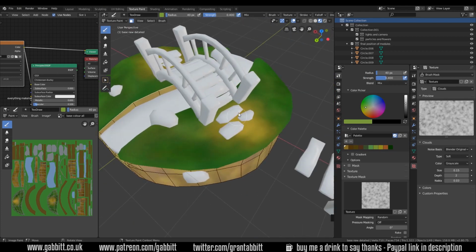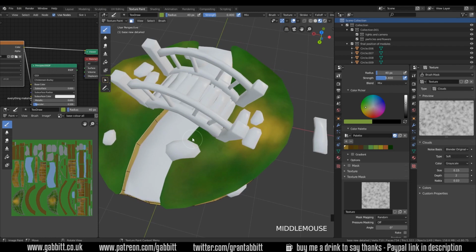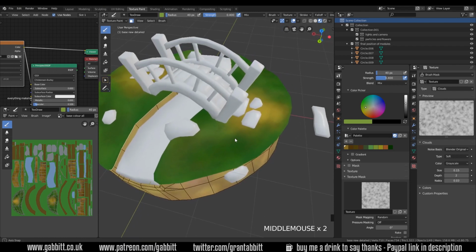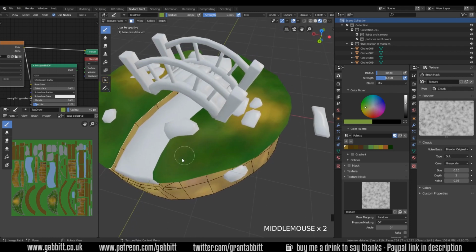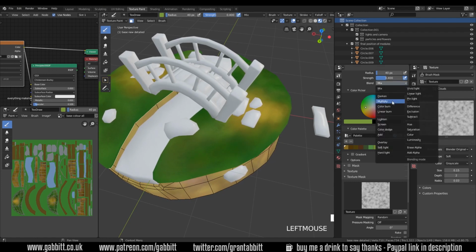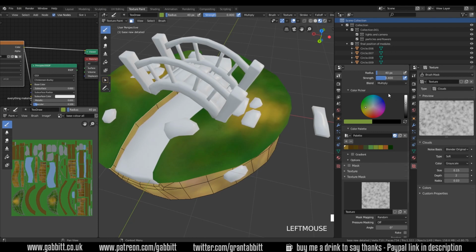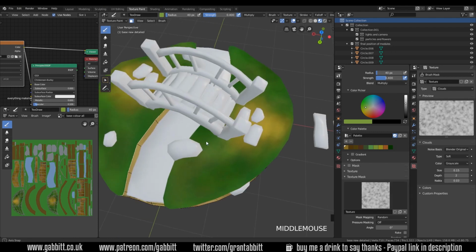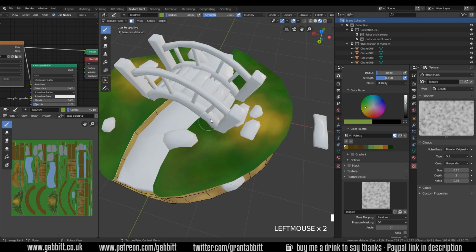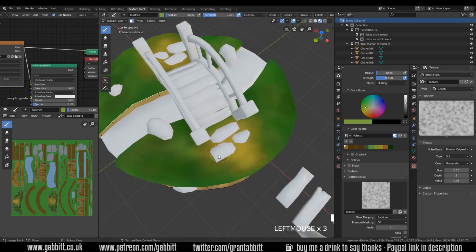Now, if you're very happy with the positions of your rocks and bridge and everything like that, which you probably are at this point, then it's a good idea to add your own sort of ambient occlusion in. So where the objects meet, you add a bit of shading. There's two ways of doing this. One is with the multiply brush to make things darker. And I've still got my texture mask on, and I'm at 0.4. And I can go around these objects, adding in a bit of shadow and shading. So this is one way of doing it.